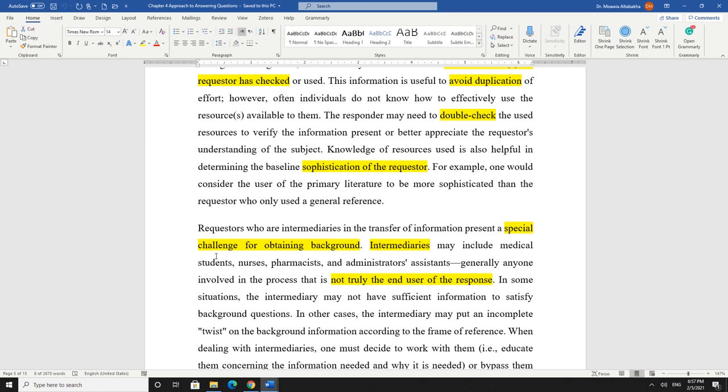So when your friend talks to the drug information center and they want to get background information, here is a problem. Okay, because they are not talking to the end user. Another example is when a medical student, nurse or pharmacist also call and they don't have real case to answer, so they may throw twists into the case which will make it difficult for you to answer. So the most difficult questions to answer are those where the end user is not the caller or the requester.